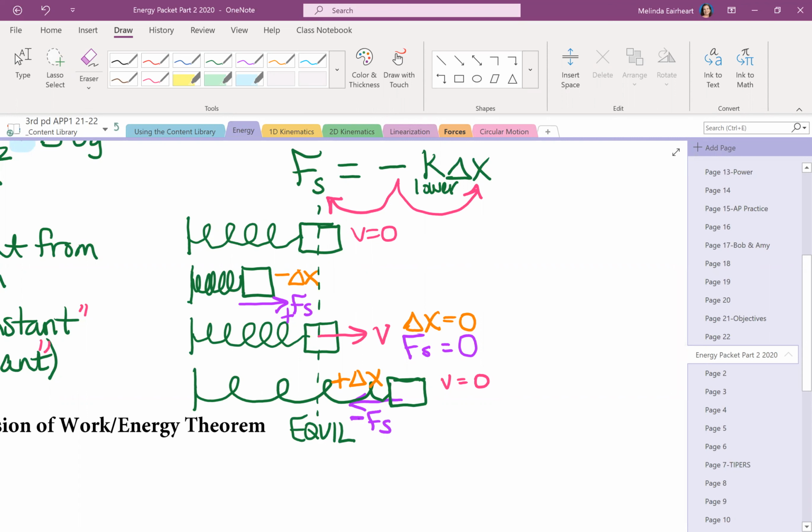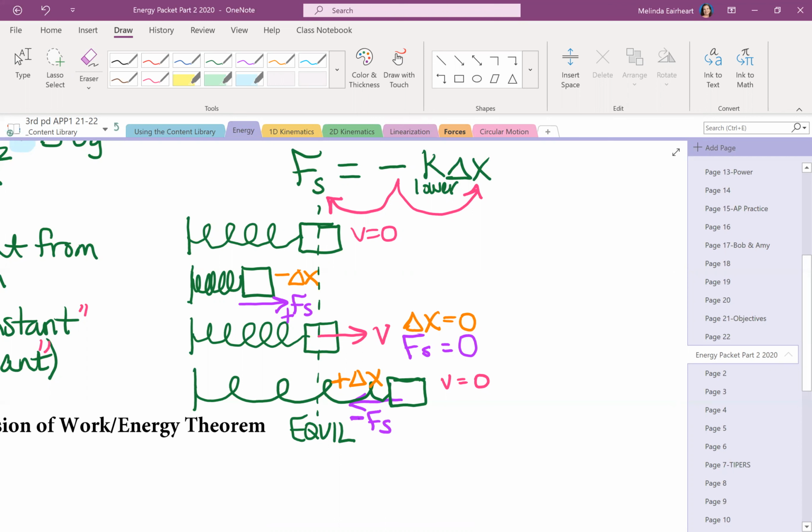Okay? Is this making sense? The progression? Don't worry, there are tons of simulations that show this. I'll try and remember to show you next time. But that's why the negative sign is in Hooke's law. So Hooke's law is how you basically get the spring constant. If you stretch it a little bit, that's a little force. If I stretch it a lot, that's a lot more force. And so this spring force is not a constant force. It's based on the displacement.